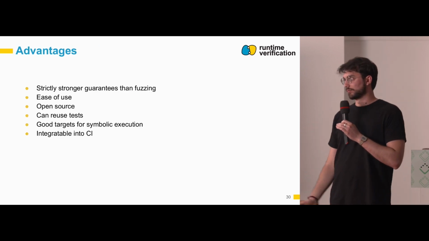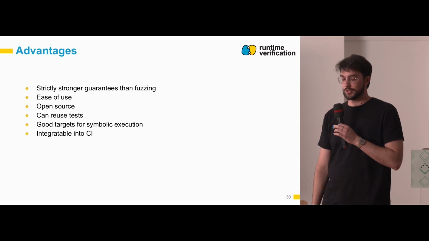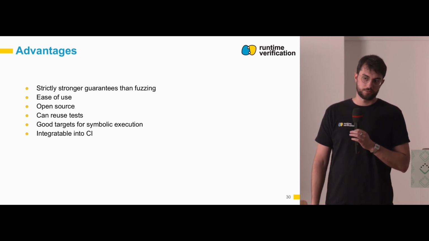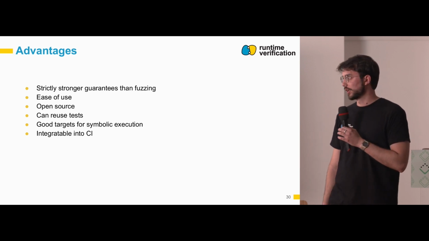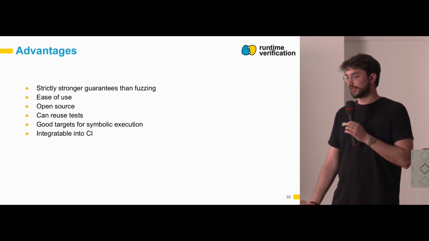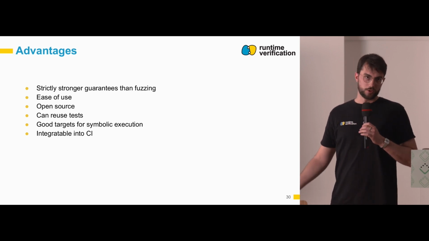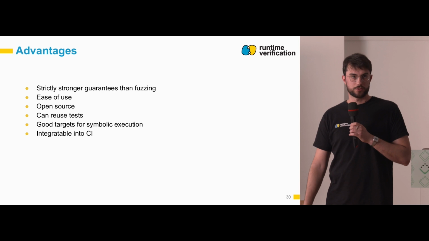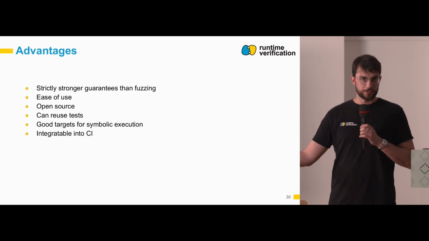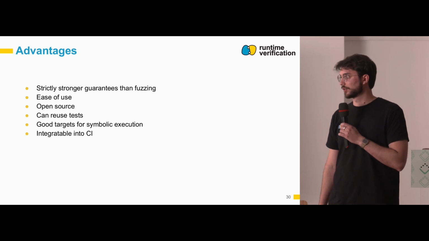This has a number of advantages. So it's strictly stronger than fuzzing, since fuzzing tries a bunch of stuff, but ultimately if it says it's okay, you cannot know for sure because there's a pretty big space to fuzz. It's easy to use now because you don't have to interface again with K. It's open source, so anyone can go and learn how to do it. Actually, we have quite some nice tutorials, so we urge you to do it. You can reuse tests because at the end of the day, you're still writing Foundry property tests, so you can still fuzz over these tests.